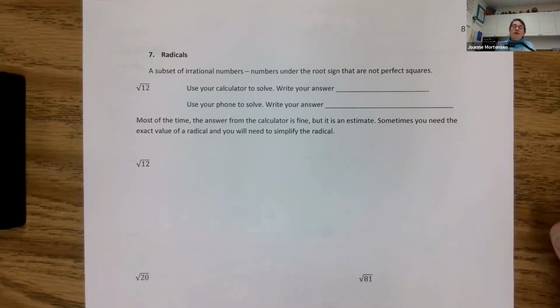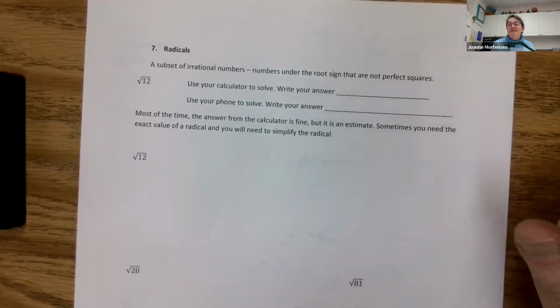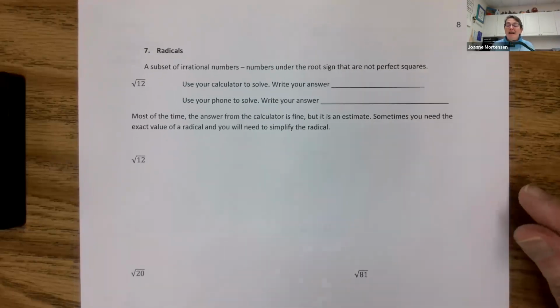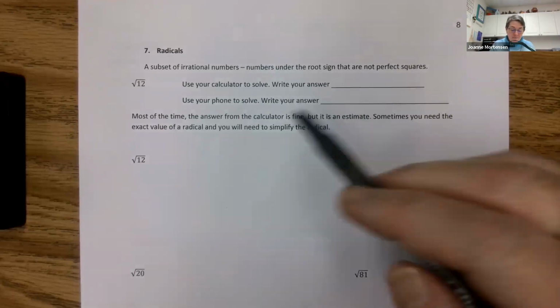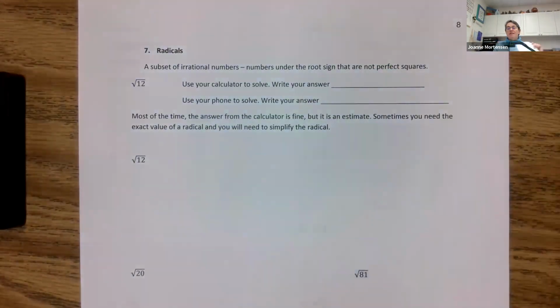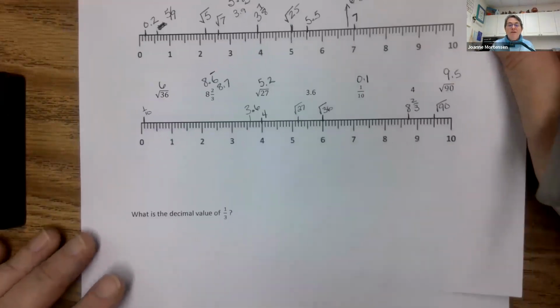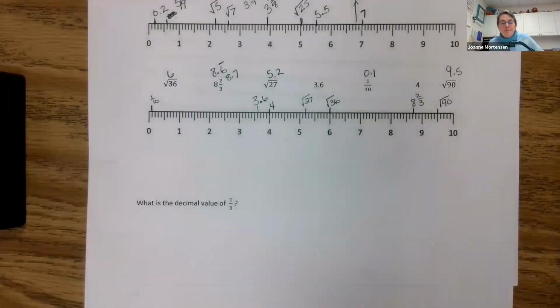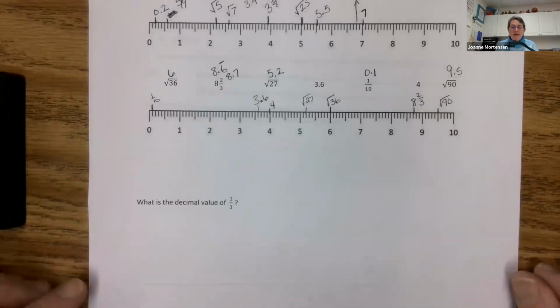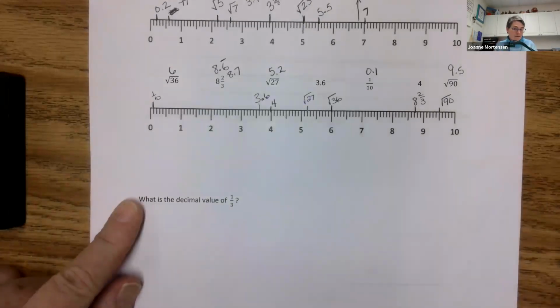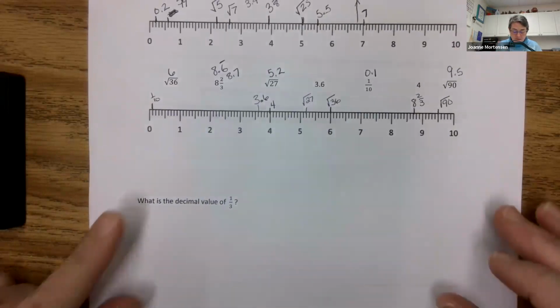This is the second chunk, and we're talking about radicals. I'm sorry they're not as nicely numbered and organized, but the students and I are co-piloting this way of going through this material this year, so it's work in progress, as we all are. Anyway, before we do radicals, I want to finish the very end of the previous page, because this follows through to what we're doing next on radicals.